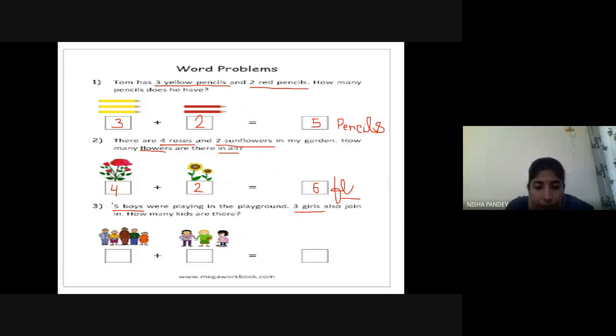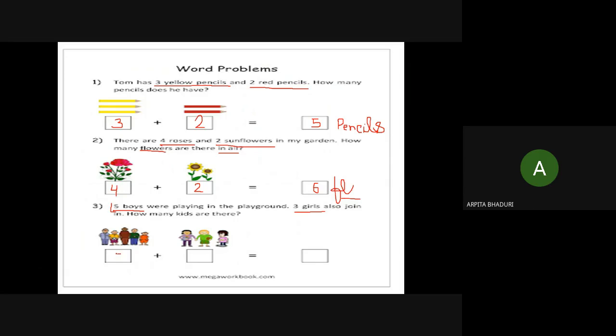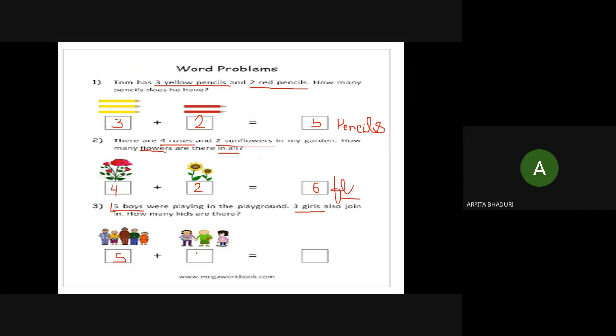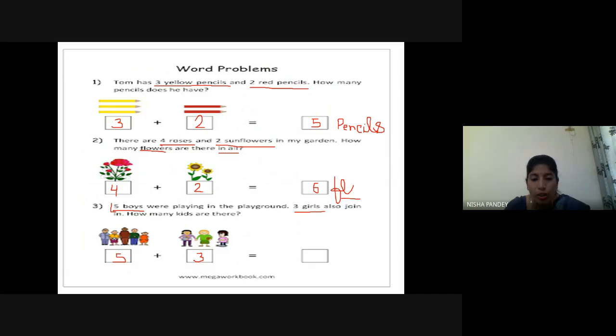So what we'll do, we'll take the first number here. What is that? 5. So we'll write here 5. And how many girls came and joined them? 3 girls. Very good. So 5 plus 3 is equal to how much, children? Ma'am, 8. Very nice. 8 kids. Very good. Now you all have done all the answers quickly and correctly. And what do we have to write here? Unit. What is given in the question? Kids. They are asking about kids. How many kids together? We will write here kids.